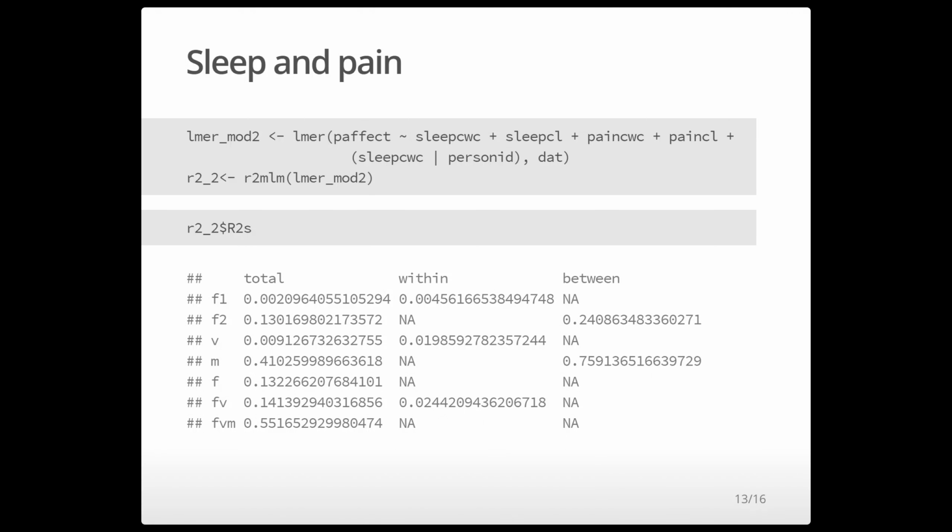So here you see I have saved the r2mlm as a separate object, and then I extract the r square table. You can just run this bit of code, and then it'll give you an extra table with the decompositions that's not that important for our purposes, as well as the plot that we've seen a few times.